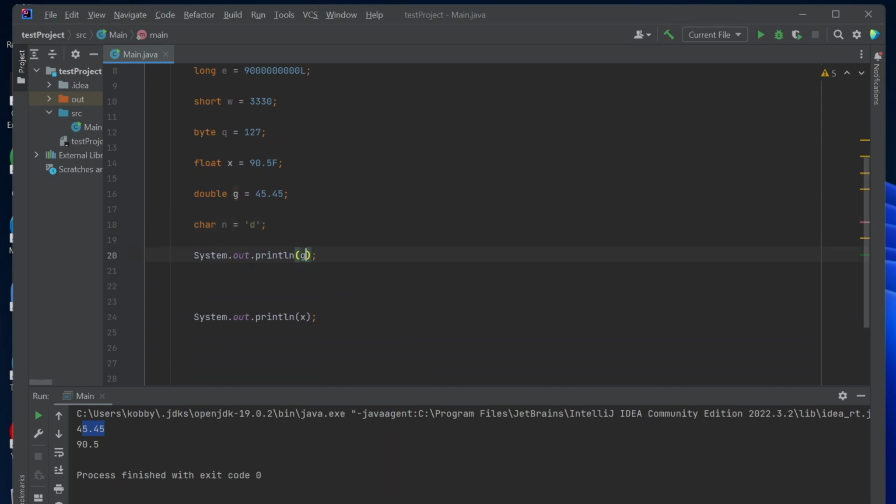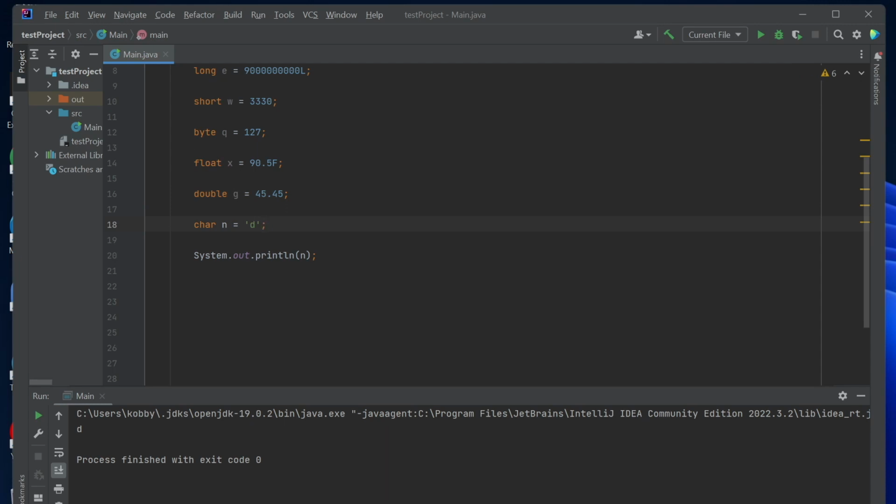So if I print this out, let's see something interesting that happens. It prints D. Now the char type can only store a single character. So I can't do this. This won't work. I can only store a single character. So that's for character. We'll get to understand how the character type works.